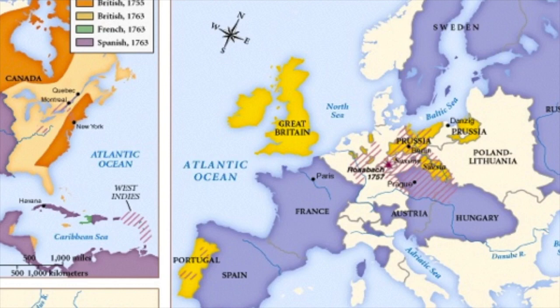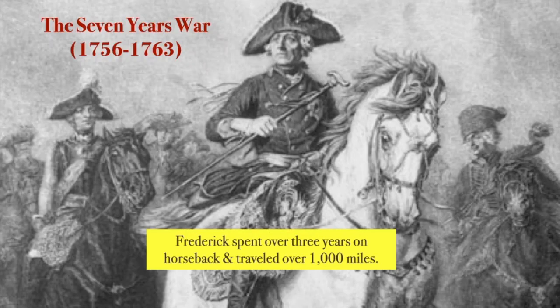All right, on the screen right now are some of the major conflicts of the Seven Years' War. I'll talk about those conflicts in future slides here. This will be the major campaign of Frederick the Great's rule. This is really where he earns the name Old Fritz. He spent a lot of time in the saddle. He spent a lot of time personally in battle. It's sort of amazing he never got killed.